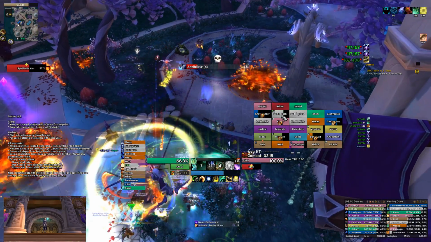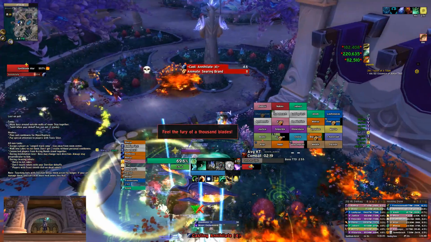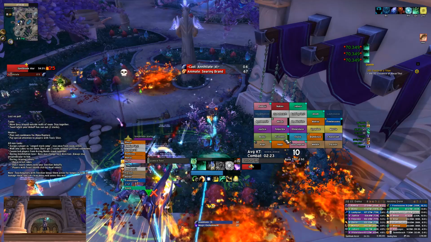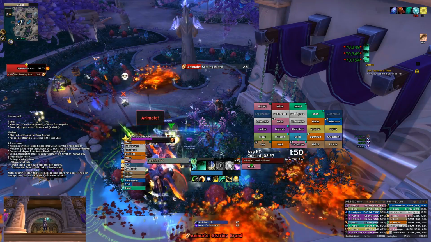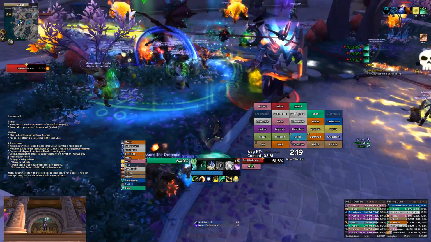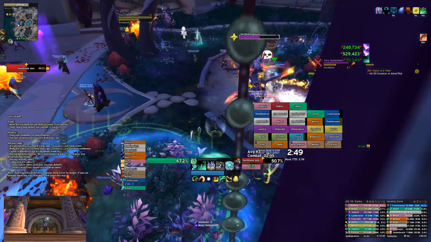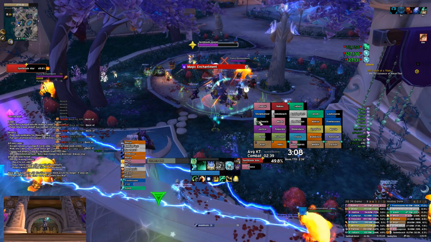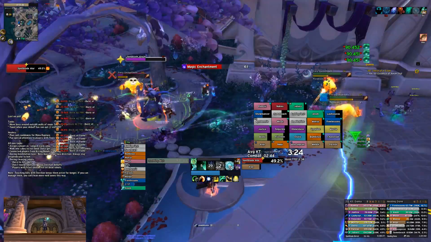At this point, I'm really trying to utilize our Uplifting Trance procs. I did pop Chi-Ji here, which is probably the correct way to use him towards the end of that frost phase. Again, I would probably hold him till the fire phase, because I feel like the damage here, and here's where it's really going to ramp up, is when these adds come out. The major reason is that the adds do a pulsing AoE, so you can see the raid's taking a ton of damage.